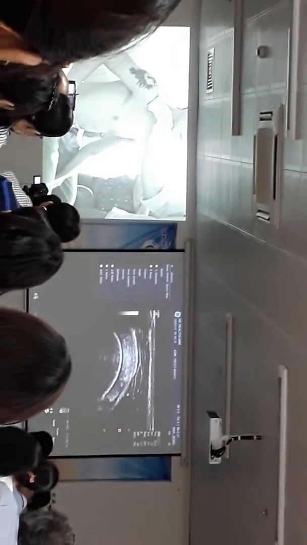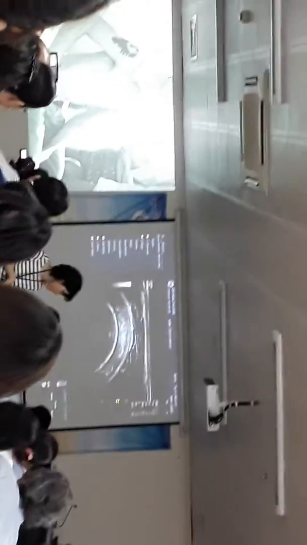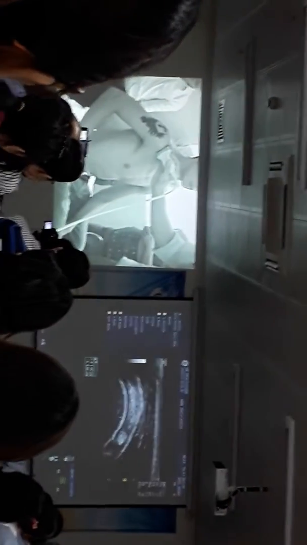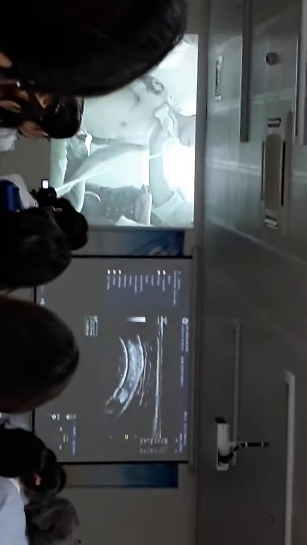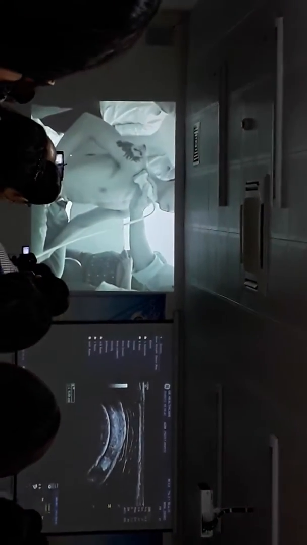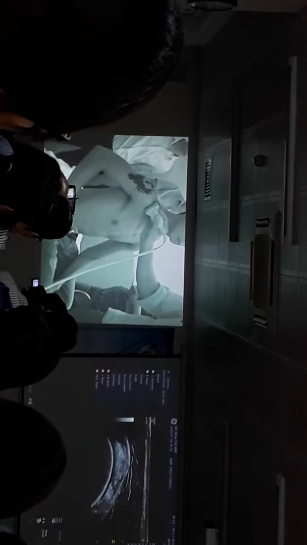So you can see here that because we're in short axis of the tendon, it has a slightly speckled appearance, but down here it looks more linear. In this patient, the rotator cable is just less than 1 millimeter in size.